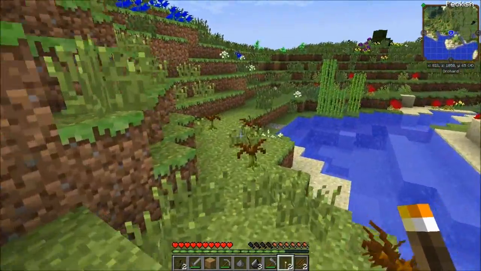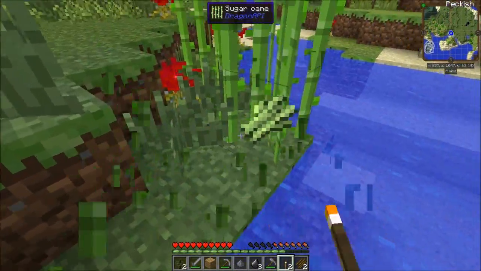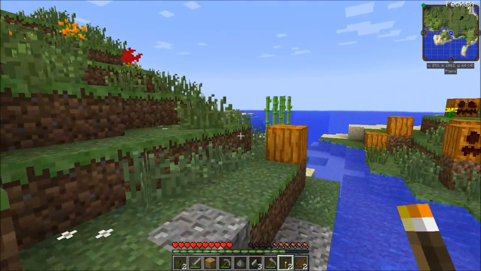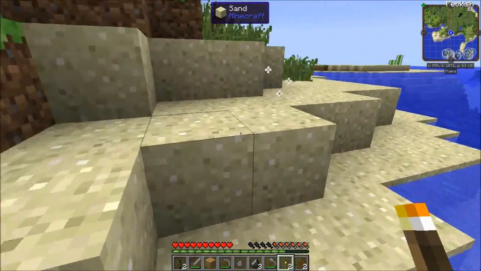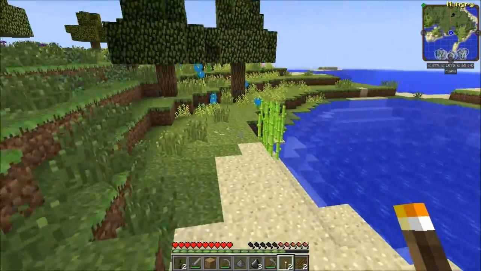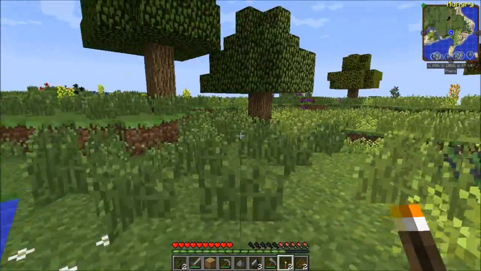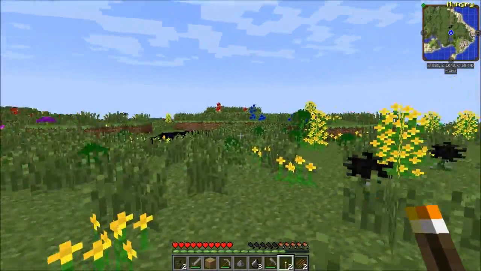There's some sugarcane. So we're going to bring this sugarcane back with us. There's some more over here. A couple pumpkins also. We'll grab some of them. Or at least one. Cotton seeds. A little more sugarcane over here. We may as well grab it. Close enough. That should be enough for now. And then we'll just head back home.